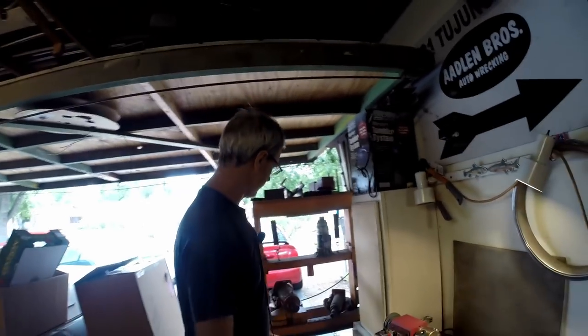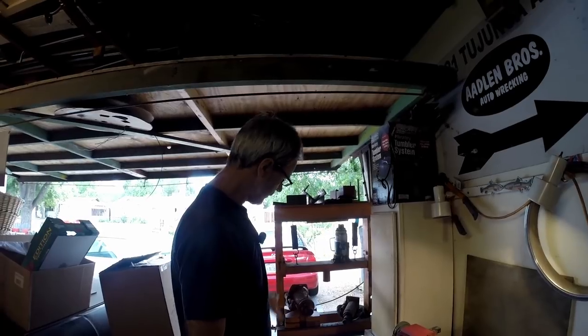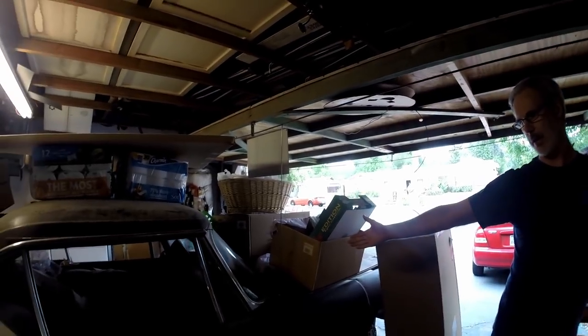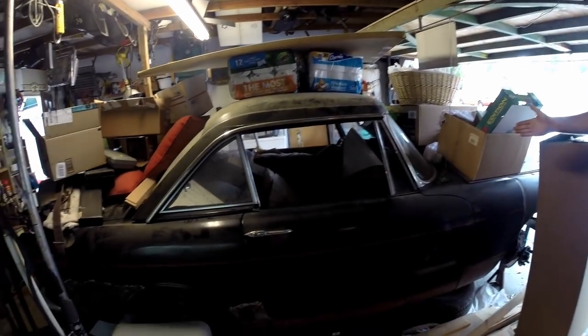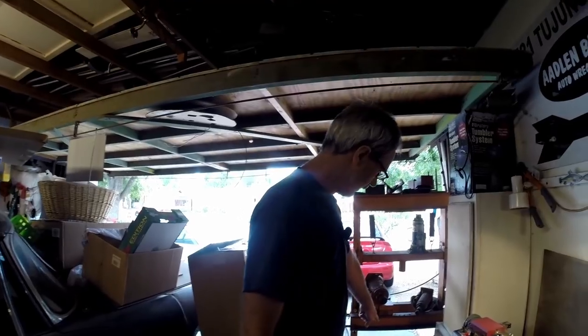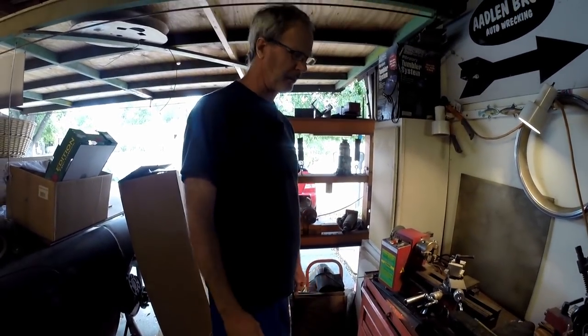All right, so this is the garage. Over here we have the press, which I bought from my neighbor for a hundred dollars. Over here is the Sunbeam Tiger that has been on jack stands for 17 years — every part on that car requires at least a 20-ton press to get it off. Down below we have the Harbor Freight drain cleaner, which I believe I paid all of 45 dollars for.